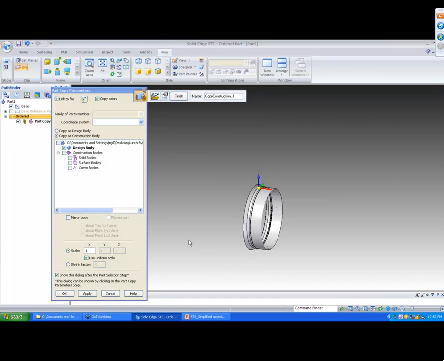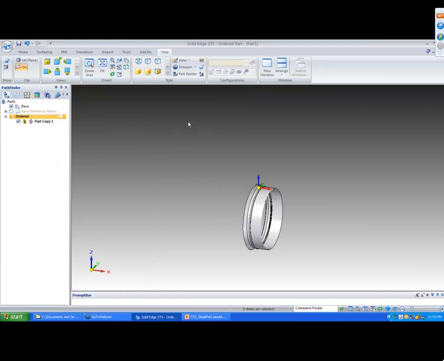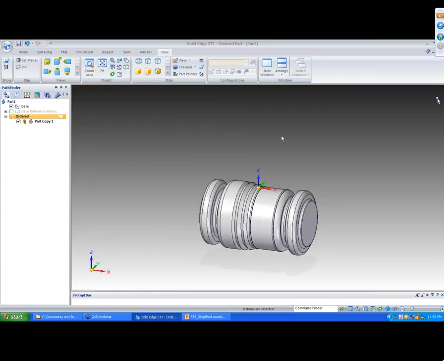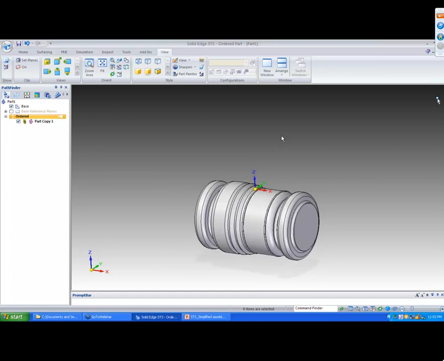So this will answer the question when people want just the outer surface of a part. They don't want to give the entire intelligence inside the model, like a design body. So you can use this command on your assemblies. You can use this command on your part. Bring that part or assembly in with this construction body option, and you'll have an outer cover. All right. So I'll just bring this as a construction body, and I don't want this clipping plane now. I can turn that off.